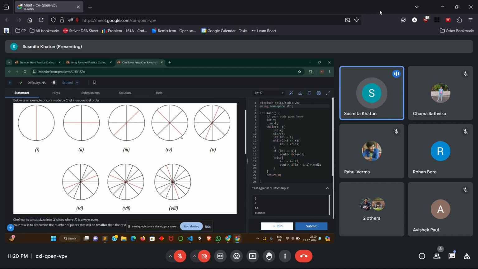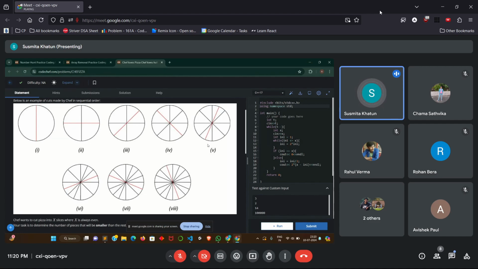So by observation, what we can see is that there is a presence of asymmetrical pieces. Before the asymmetrical pieces started to occur, there were 2 to the power k pieces, because this phenomenon only occurs once the pieces are equal to 2 to the power k, where k is some whole number.